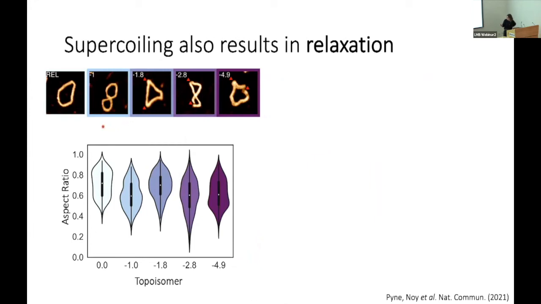Because what happens is when we take out one turn, we see writhe formation, which we would expect, the DNA twists over itself. But when we take out another turn, we see the spontaneous formation of defects, which opens up the structure in a completely different way, the circle to triangle transition, where actually the DNA now has long, rigid, straight lengths of DNA and highly curved kinks. Now, the thing to be aware of is at this length scale, here is about 0.03 to 0.06 in terms of negative supercoiling. So exactly where you'd expect interesting things to happen.